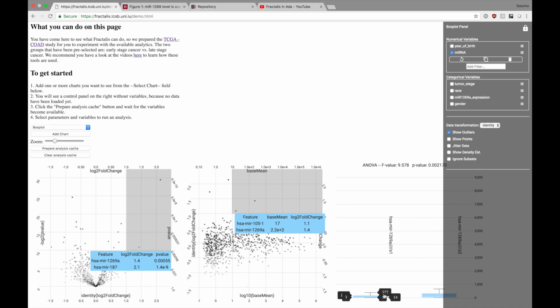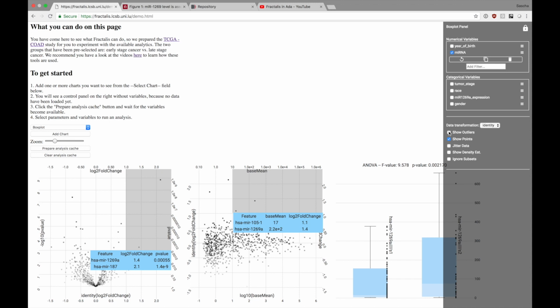Now these box plots look a bit strange. The reason why they look so strange is that there are probably a lot of outliers in the plot. So when we click here on the checkbox in the control panel, show points, we see there are a lot of red points, whereas the black ones are where the box plots are. That means there are a lot of outliers which go all the way up to 9 or 10,000. So if we deselect this button, we see that the box plots look much more reasonable.